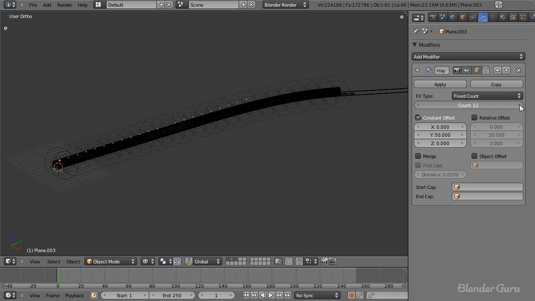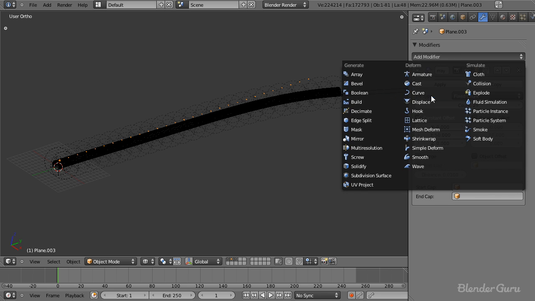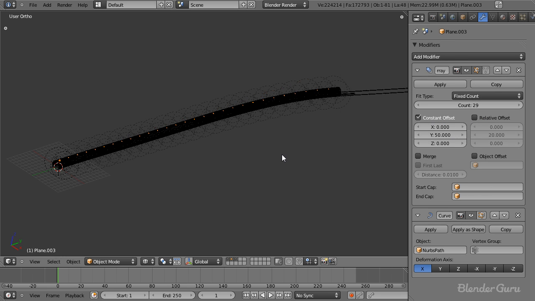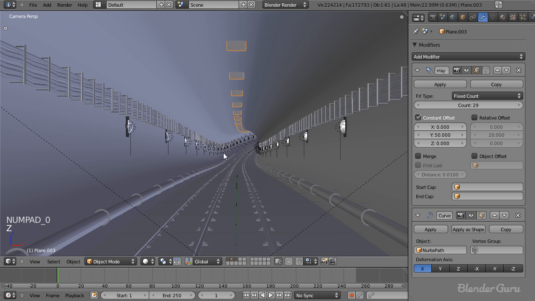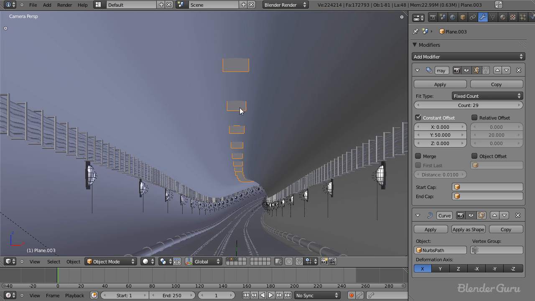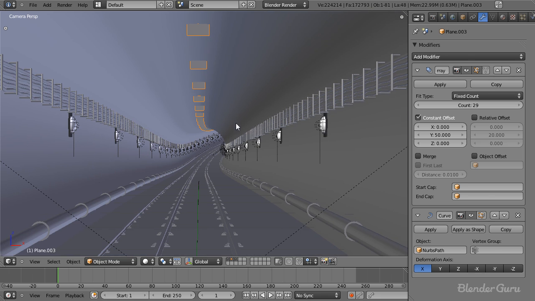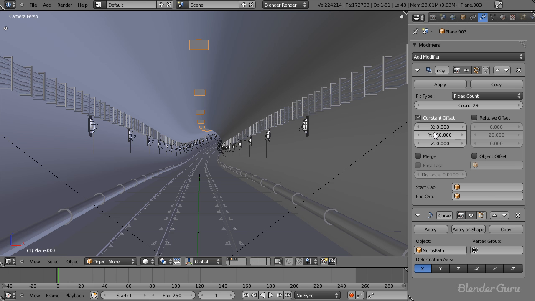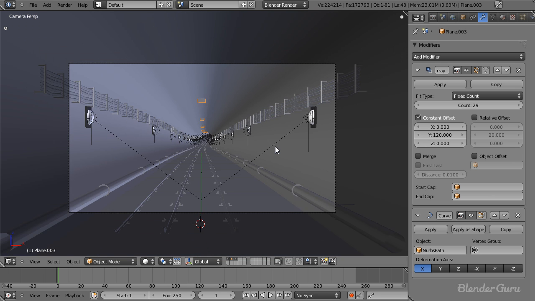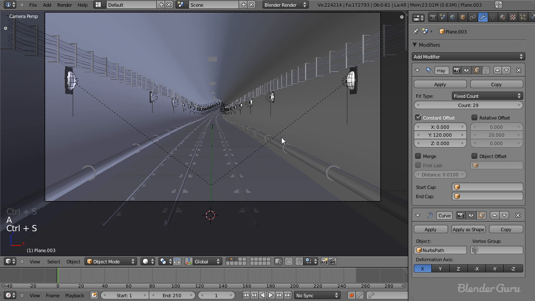Okay, so I'm just increasing that count, and then going to curve, doing exactly what we did with the other ones, like so. What I'm going to show you in part 2 of the tutorial is I'm going to put a little number on that, like a little texture, which is going to make it look like, you know, how trains have those kind of numbers along the top. So that's basically what that's going to be. I might just make this 100 just so it's not occurring too much. Yeah, I'd say that looks pretty good.